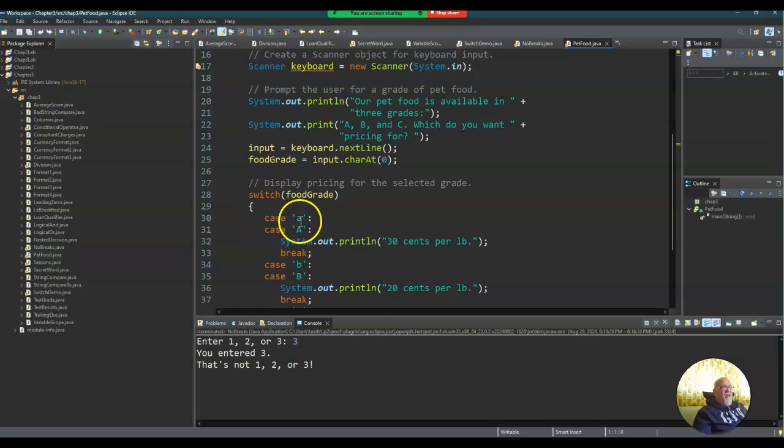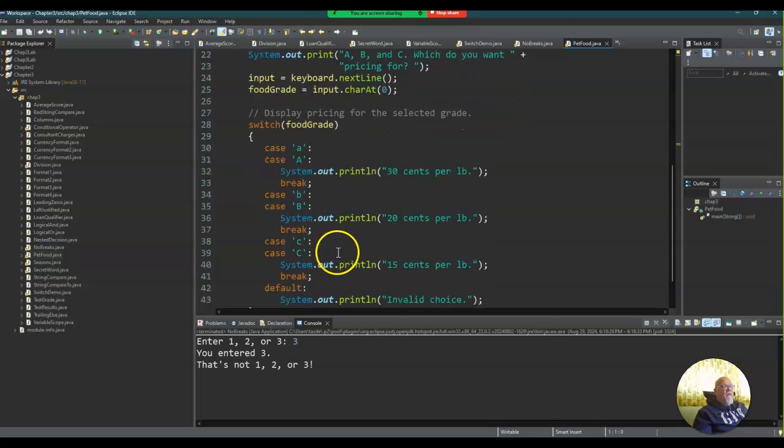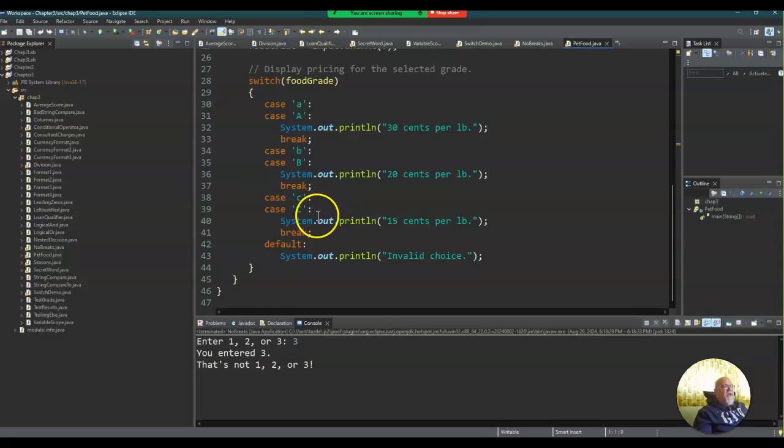If it's case lowercase a, or if it's case uppercase A, it's going to print 30 cents per pound, and then it's going to break and get completely out. If I typed in a lowercase b or an uppercase B, it's going to basically say 20 cents per pound, and then break, get completely out. Lowercase c, uppercase C, 15 cents per pound. Break, get completely out.